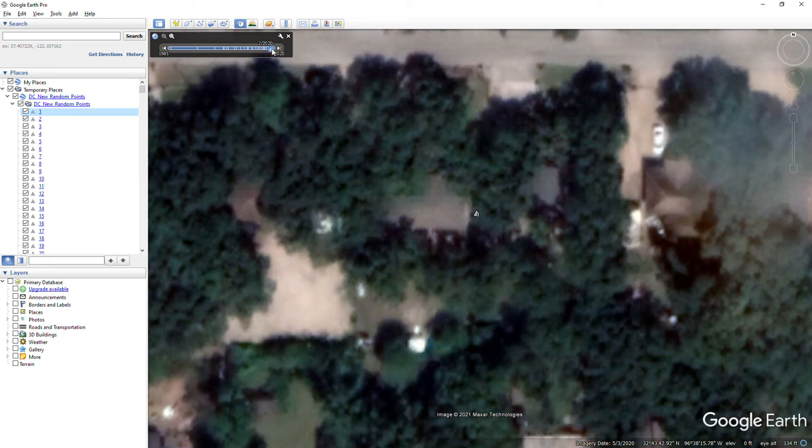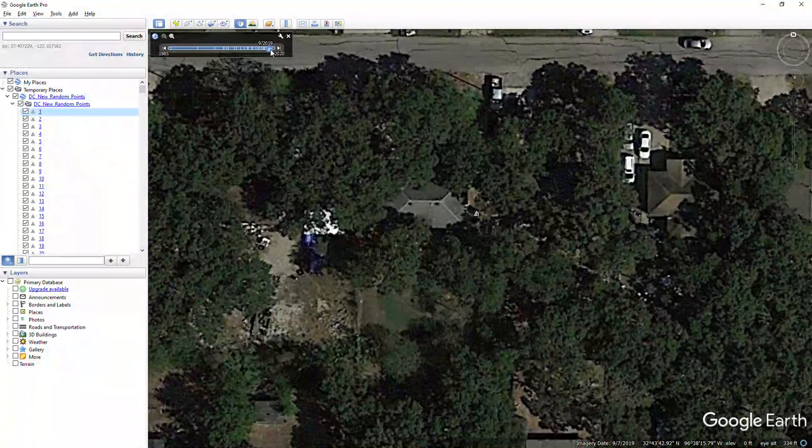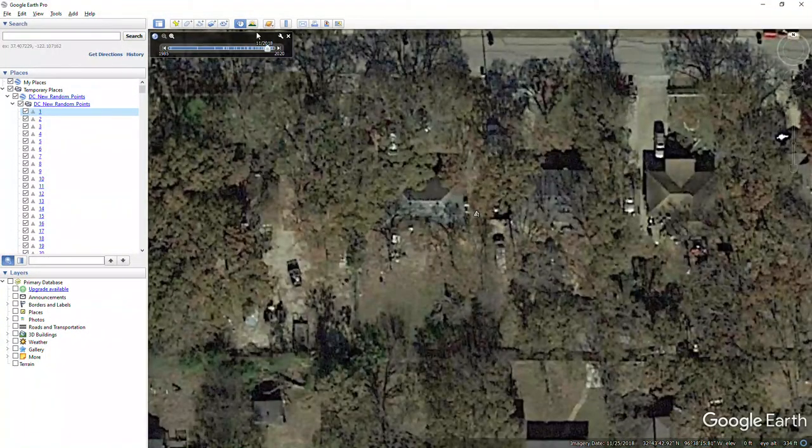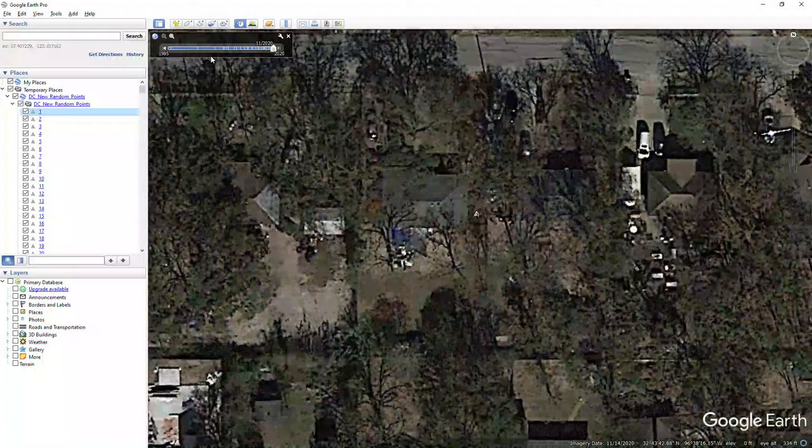You want to avoid looking at, oh, that one's good too, but it's 2019. November would not be great because the trees start to lose their leaves, and neither are December, January, or February. Probably March too. So try to stick between like April and October, basically. So all right, let's click forward again.